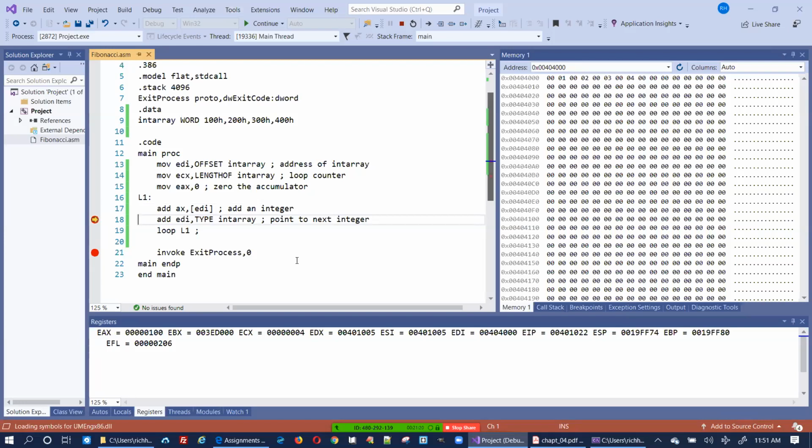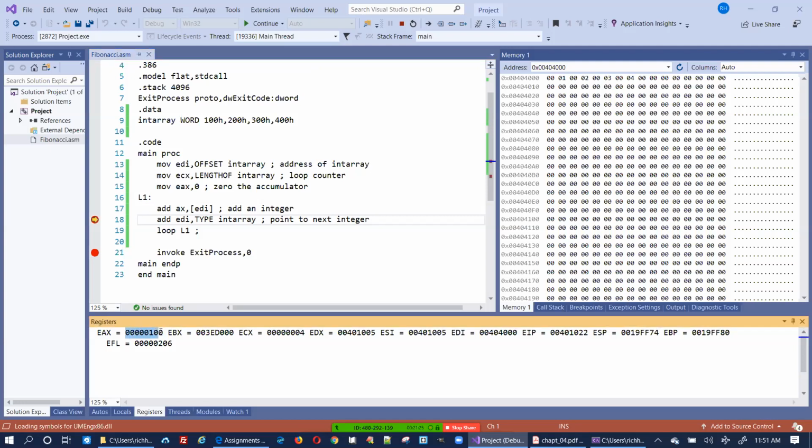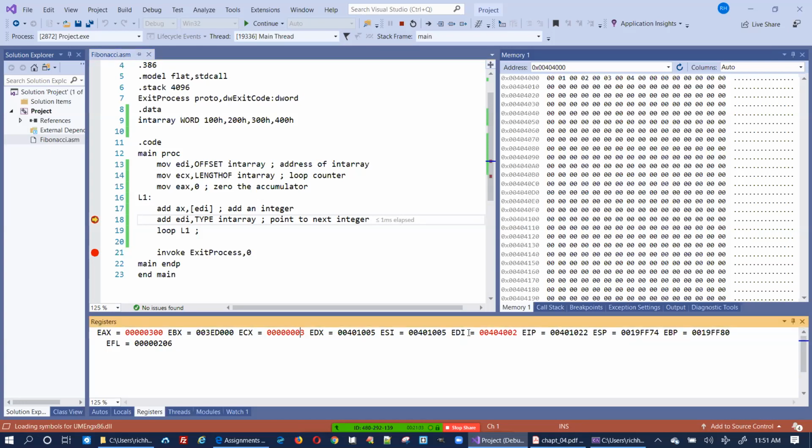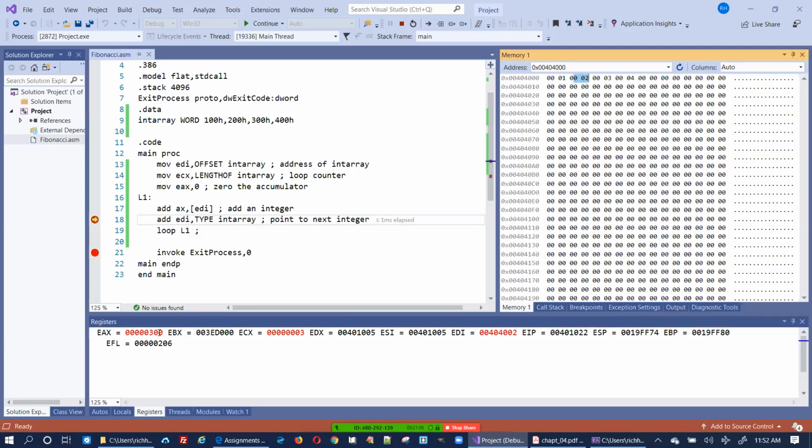All right, 0, 1 there. That's loaded up. Oh, see, now it looks nice. Okay, so do F5. Now ECX is down to 3, and you see EDI is pointing to the next one. That's before it's incremented, and then it's incremented. F5, and now it's 6, and then one more, and now it's A. So yes, that's 10. That's the last value.